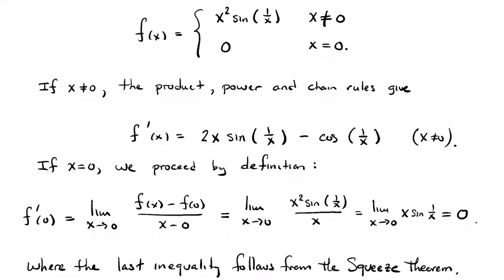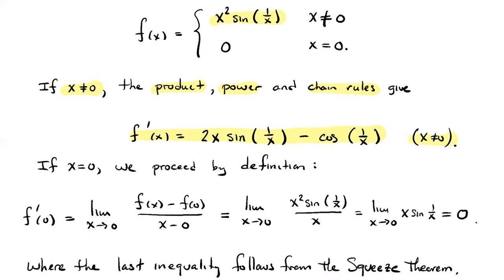If you take an element x that's not 0, then the function is governed by this formula, x squared times sine of 1 over x. And temporarily assuming that the sine function, like we've done many times, is differentiable, then you can use the differentiation rules. You'd have to use the product rule, the power rule to differentiate the x squared part, and then the chain rule to differentiate the sine of 1 over x. 1 over x is x to the minus 1, so another power rule. So if x is any number but 0, I'll leave it to you. You can stop and check my calculation. But working out that derivative with those rules gives us this expression for the derivative f prime, again if x isn't 0.